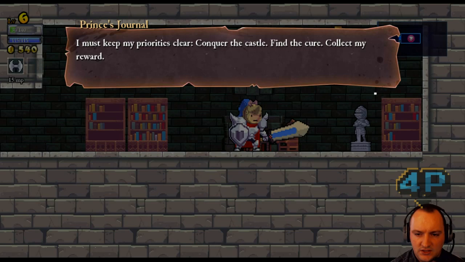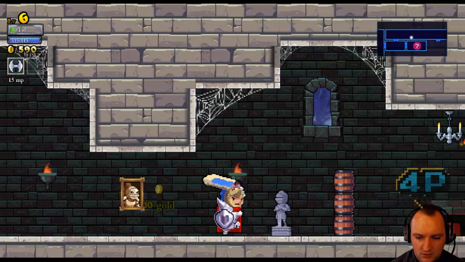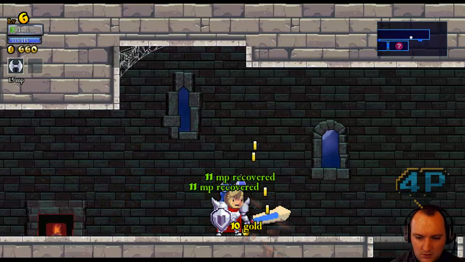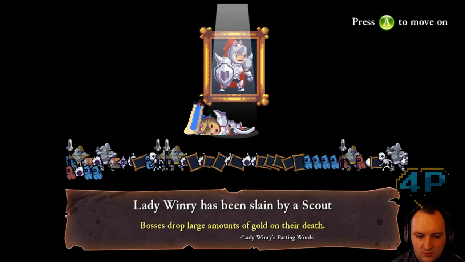I don't know what to think about this prince. Oops. Oh, no, no, no. 700 gold, that's not... oh, goodness. Oh, no, no, no. Lady Winry has been slain by a scout! But I did a lot better that time. 700 gold, to be exact. Or 700-something, not exact.